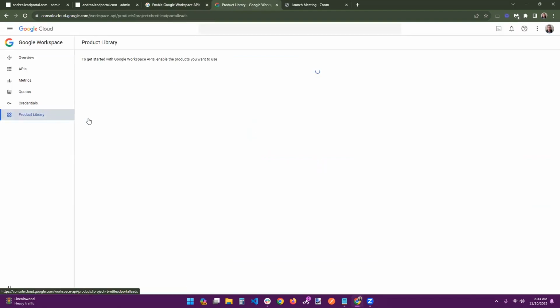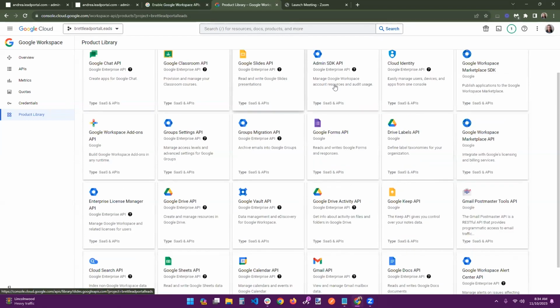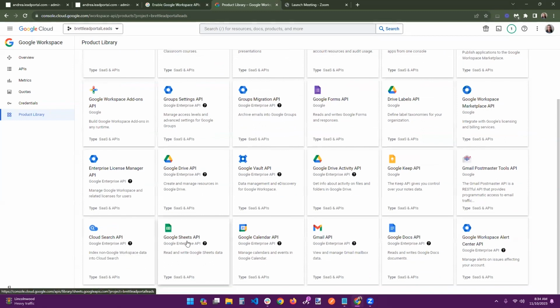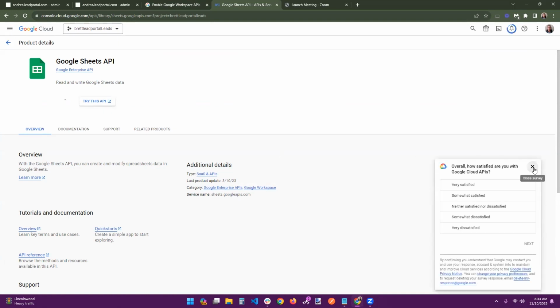So we need to enable Google Sheets for the project. Here's all the possible Google options that you can enable. We're just looking for Google Sheets, and we're going to click on it and then simply click enable. That's the only step that you really have to do here to enable the API.